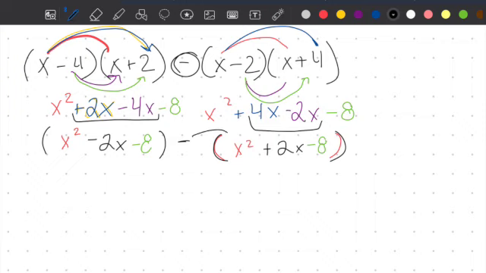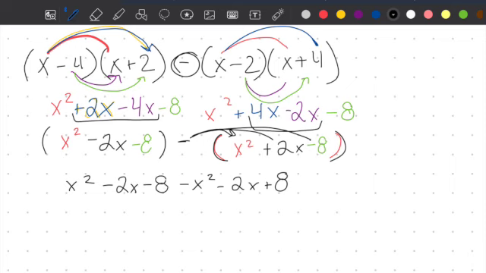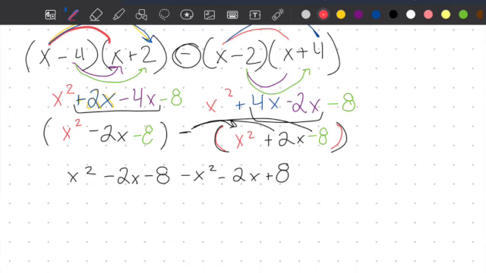So we're going to apply that to the first term. I'm going to have negative x squared, and then I'm going to have minus 2x, and then plus 8. So that negative has now been multiplied to each one. It's like I'm multiplying each number by negative 1. And then my first set of brackets was x squared minus 2x minus 8. And now I'm going to combine like terms again.